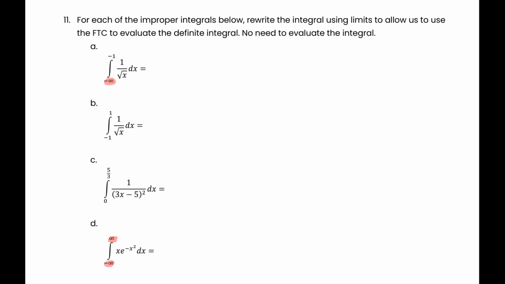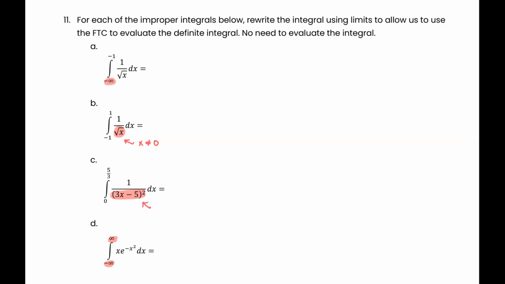Then the other two, B and C, we don't have those obvious problems, but we can look at the actual integrand, the function we were trying to integrate here, and we can see that both of them have a function in its denominator, and that function can equal 0. And if it equals 0, then we're at an infinite discontinuity because we're trying to divide by 0. So in this case, we know x cannot equal 0. That's going to be our problem child. That's where the infinite discontinuity lies.